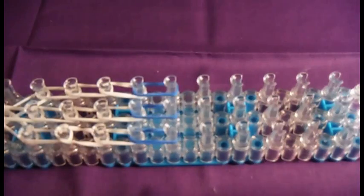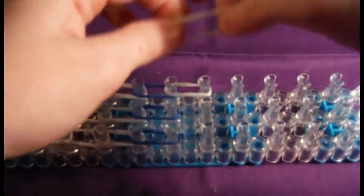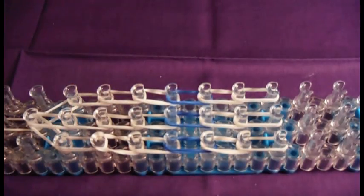Now we're going to go back to white. Two right here, two right here, and the last two go right here. So we just have one row after the blue right now. And take another two, put them right here, and two more again in the middle, and then on the right side, you're going to take two more again. So we should have two rows after the blue, and three rows before the blue.